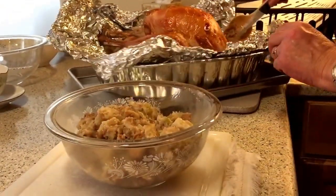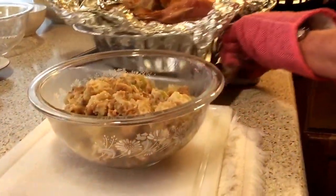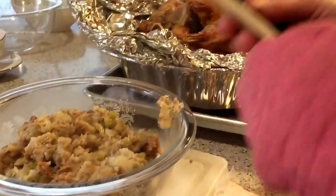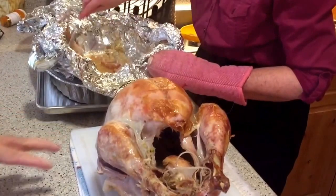I don't use salt, so I didn't salt my dressing, but it can be salted. Well, we have salt if you ever want to put it on it. Right. Okay, so now we're just going to take the turkey out and let it rest. This will be easier to cut.